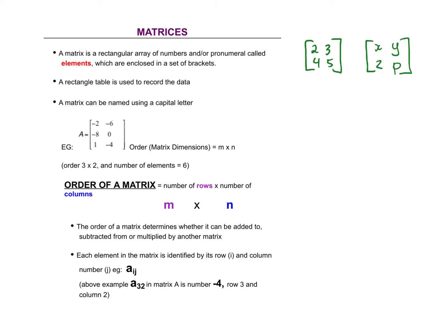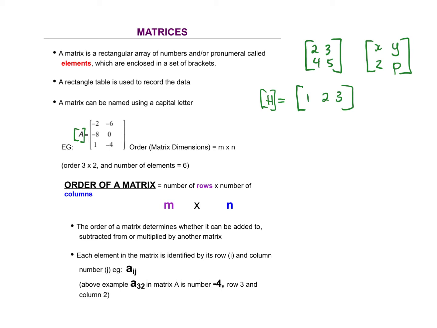And now they can be all different sizes and shapes. So I could have a matrix that looks like that and so on. Normally we give a matrix a label. We might call this one matrix H, and they often use a capital letter. It's just so you know which one they're talking about, or so they don't have to write it out every time. In this example here, they've called this matrix A.